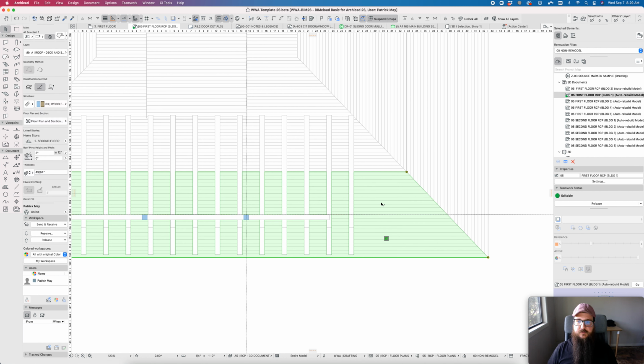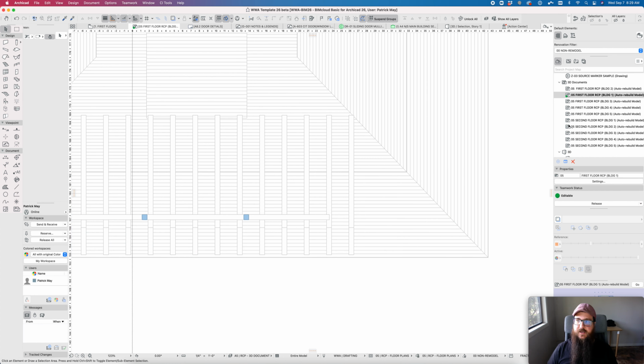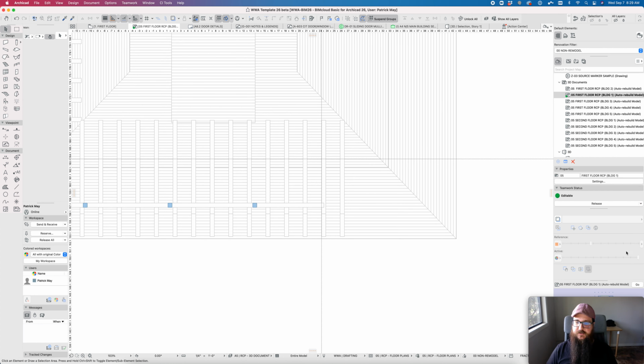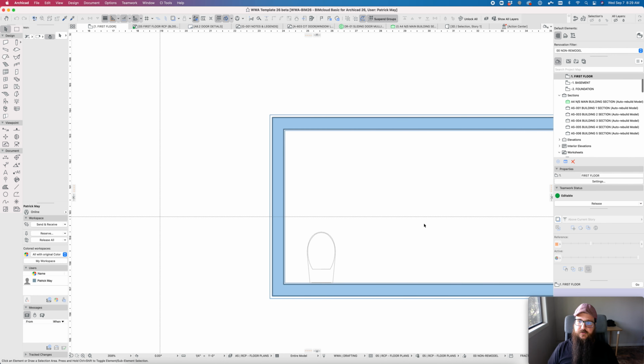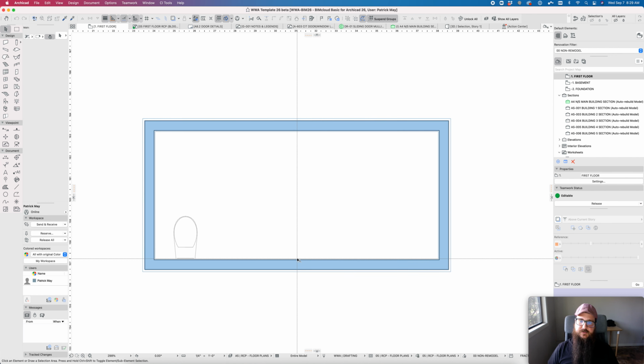So I'm showing columns, I'm showing beams, I'm showing the roofs and ceilings, and combining those two view types together. Now this would be showing with my RCP 3D document layer combination, or graphic override. So I'm not going to necessarily be overriding anything on the ceiling itself. Those are going to be using the default pens, fills, etc. for those elements.